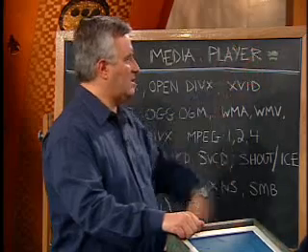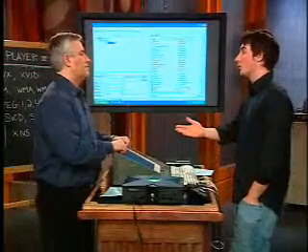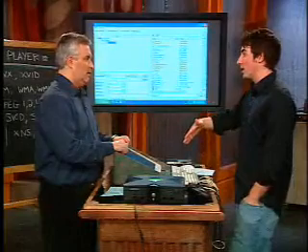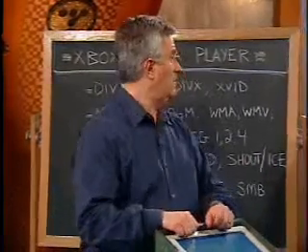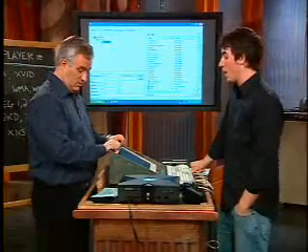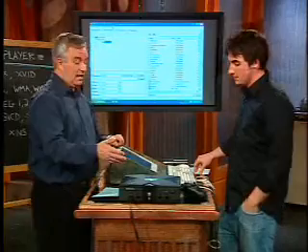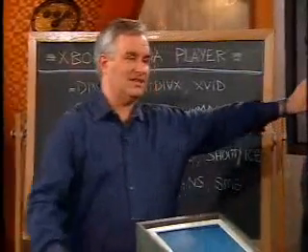And then you go back to the Xbox and play anything that's on that hard drive. Or anywhere. You can even go to friends over the internet. Wow. If you want to play your friend's MP3s that has his Xbox online, just type in his IP address, and that'll connect to that machine and stream the MP3s over the internet. That's very, very cool. It's awesome. This is the best application I've seen so far, third-party application for the Xbox. I have to say, I'll go farther than that. It's one of the best media center applications I've seen anywhere. Definitely. It really does everything you'd want it to do.